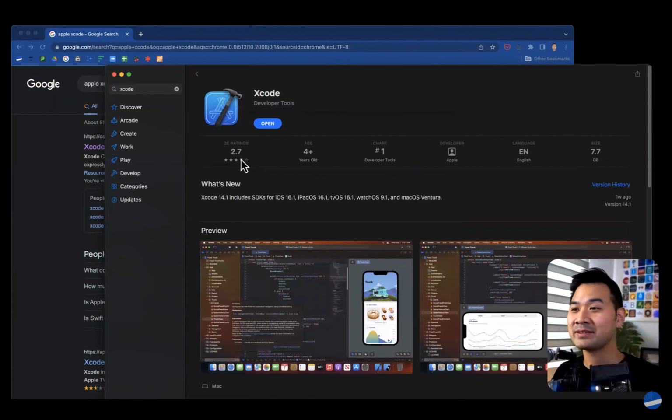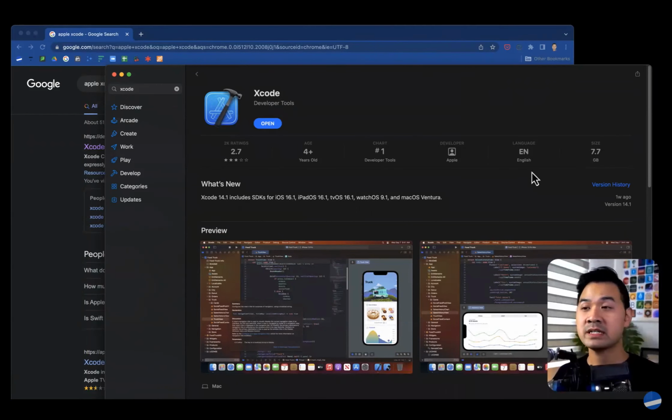A couple of things to note here though. Don't be turned off by the ratings. This is the official tool issued by Apple for us to build apps with. Also take note of the large file size. In my experience, it does take more free hard drive space than this in order to have it installed successfully. And during the installation process, there may be times where you don't think it's doing anything, it seems stuck, it's going to take a while.